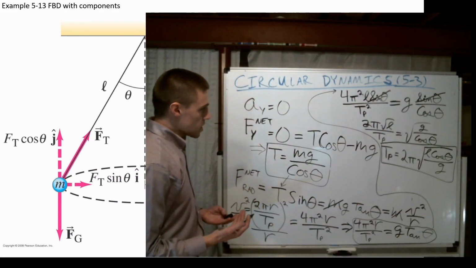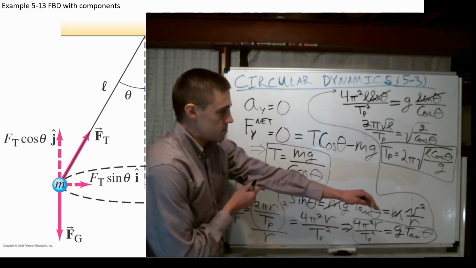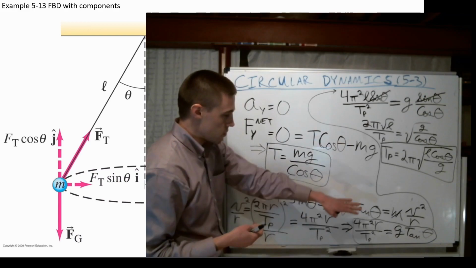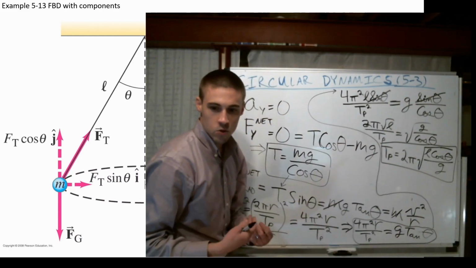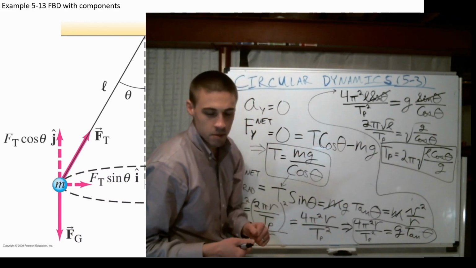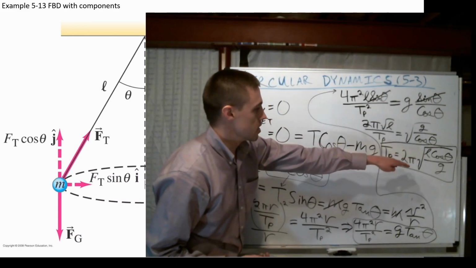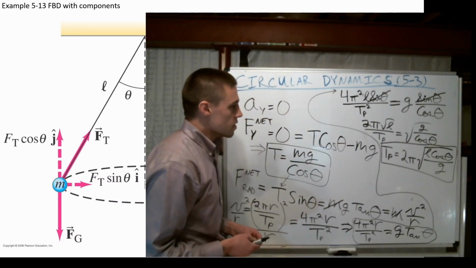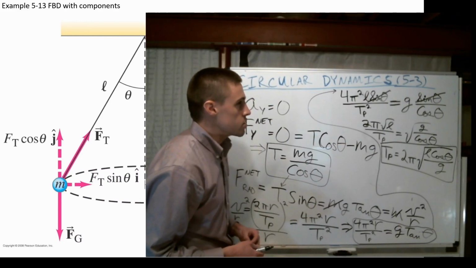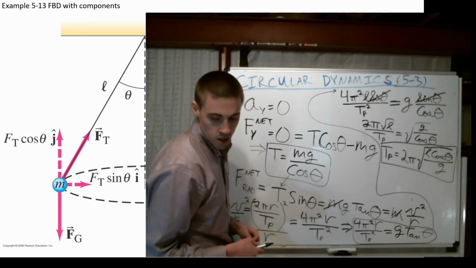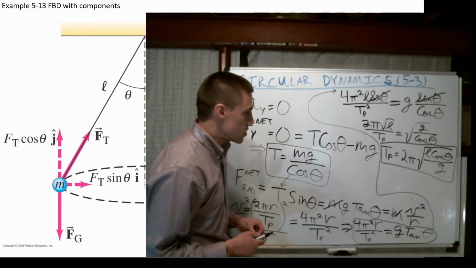Okay, let's just think about whether or not this makes sense. Does it make sense that at a fixed amount, when the forces don't change, a longer string on the pendulum would give you a larger period? Yeah, that makes sense. So it makes sense that the period goes up as the length goes up. Cosine theta would tell you the angle with respect to the vertical, and that pretty much makes sense as well.